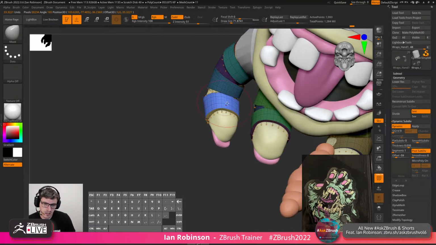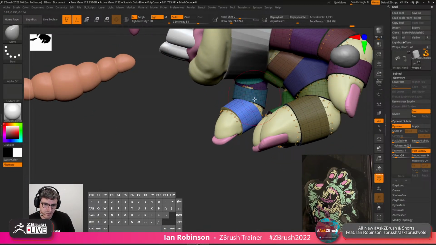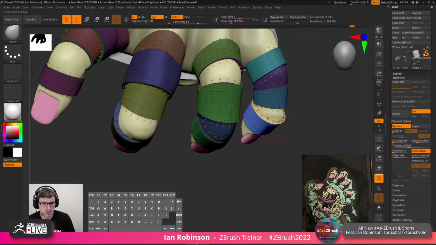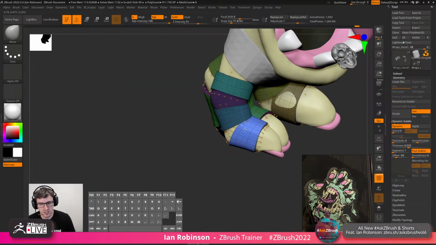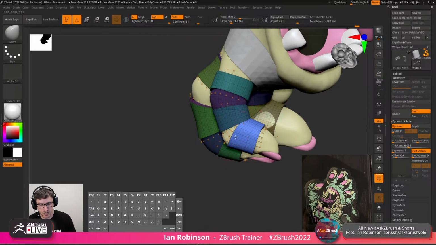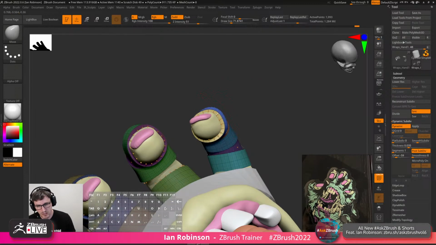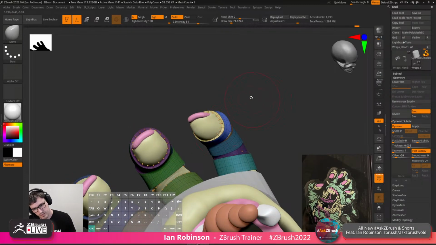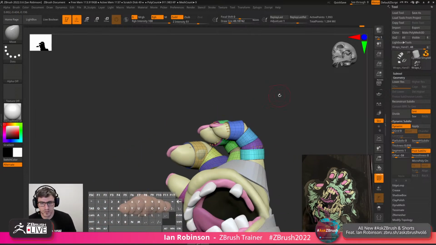Now, just a really quick note here is that when you're using topological, if you have things masked off and you grab the wrong section, it may seem like it's not working, but it's just because things are masked off and it's just not grabbing the one piece that you're trying to. So you don't have to turn topological off. It's just not engaging with the other stuff because it's not grabbing it right.